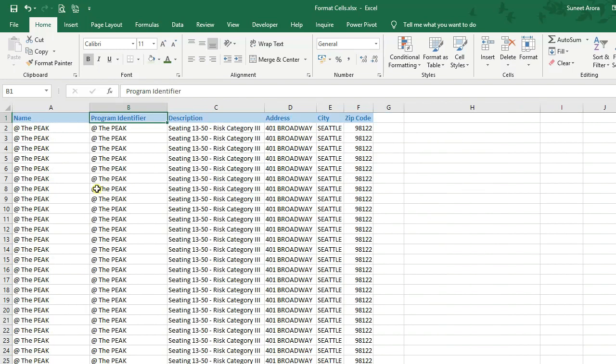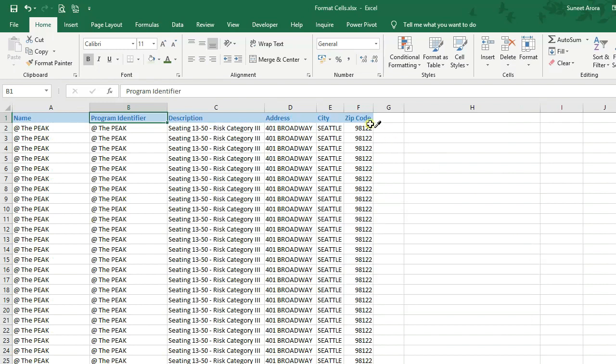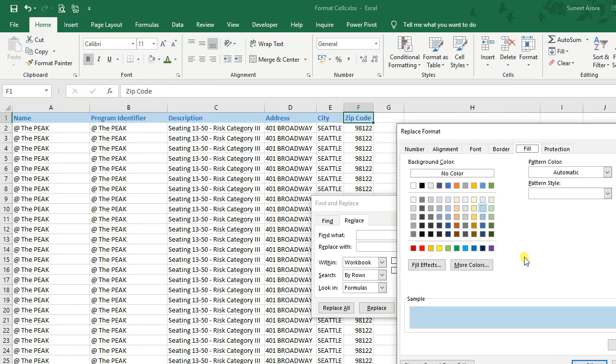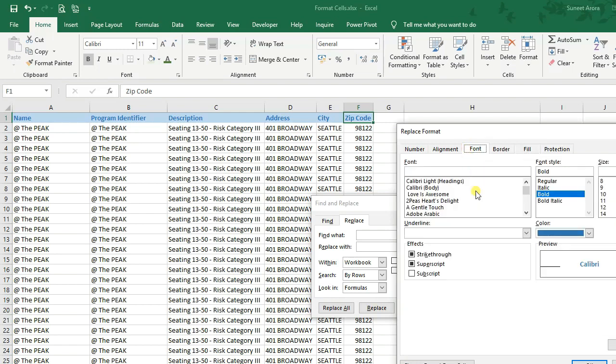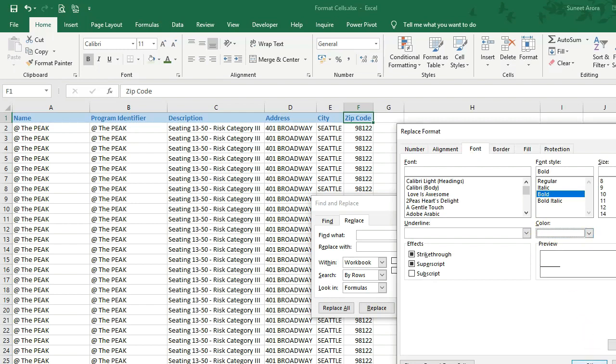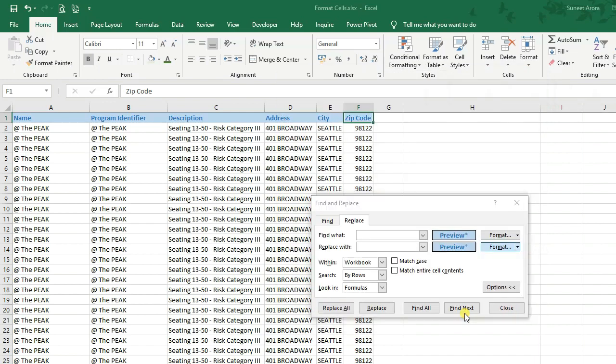Let us again press Ctrl H and select the format that is to be replaced and specify the new format. Okay, let us specify the fill color to be purple and font color be white. Click OK.